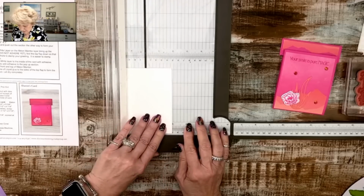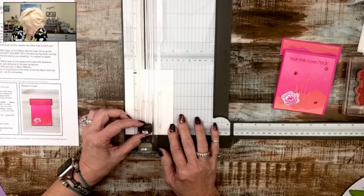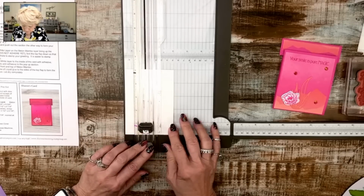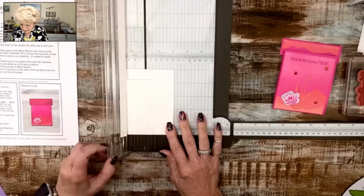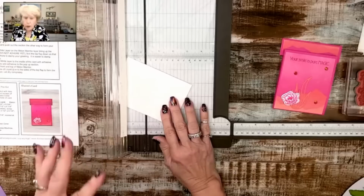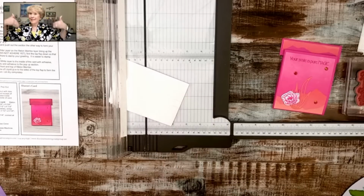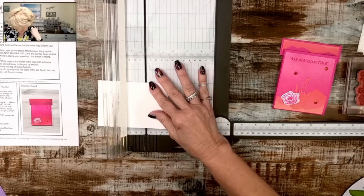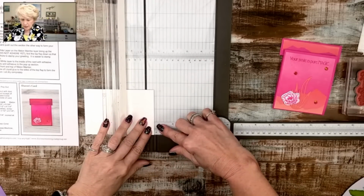Then I'm going to move it over to 2 inches. I'm going to line it up again with my hot pink Sharpie marker, and I'm going to cut again. Thank you, Joe Ellen. I'm so glad you like my cards. I love the colors. Bold, bright. That's me. And now I'm going to line it up again with the 3/4 mark here.